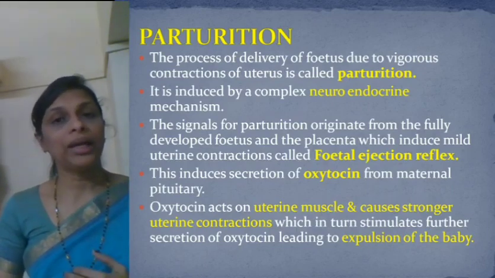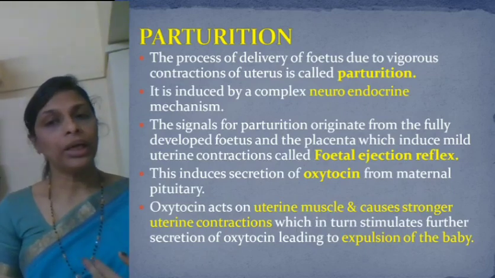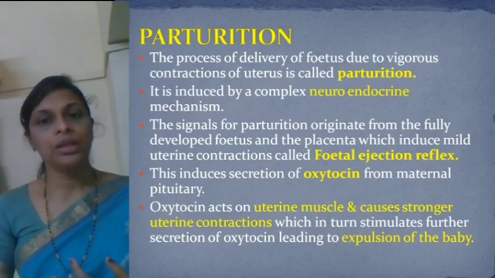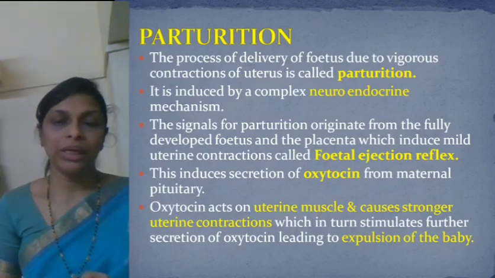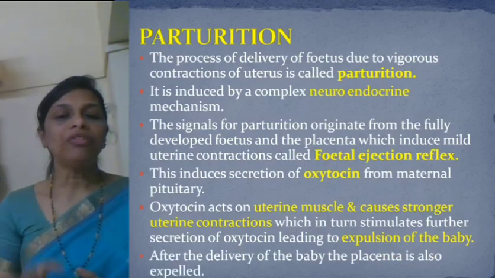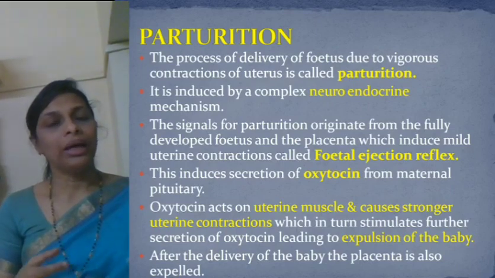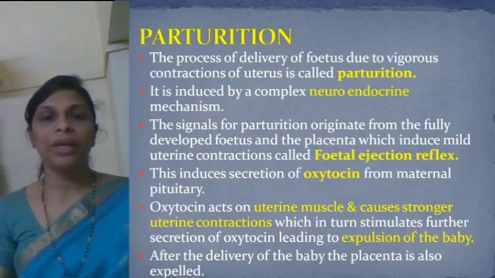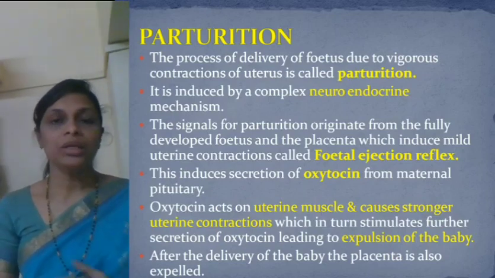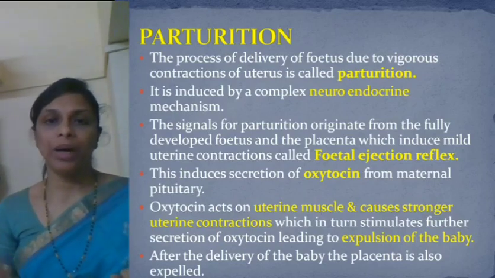So here you may get a question: what is parturition? You may get a question: what is the fetal ejection reflex? You may get a question: what are the functions of oxytocin? Hope it's clear. Now, after the delivery, the baby will be expelled out. Along with that, the placenta also will be expelled out. So that is all about the process of parturition.